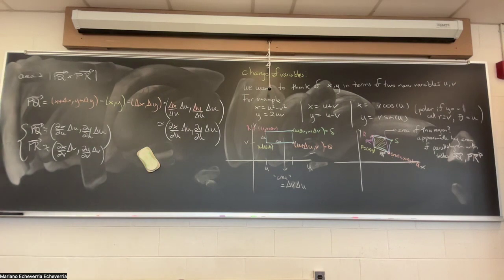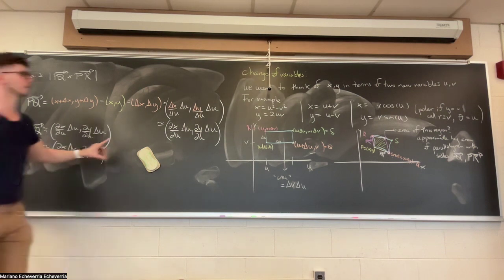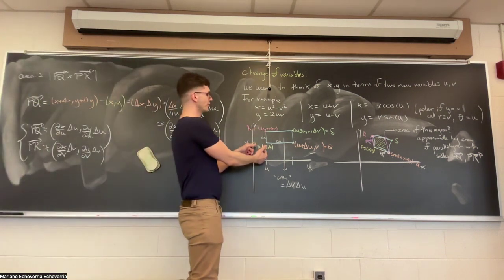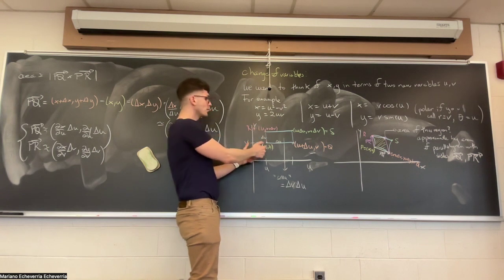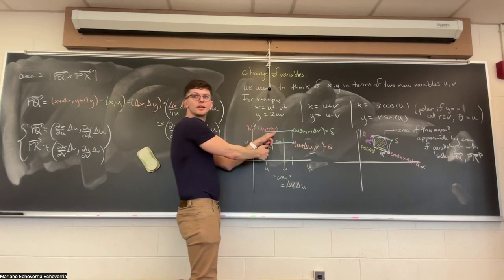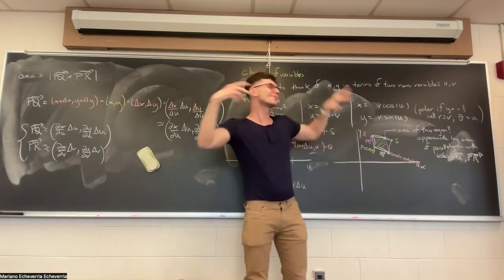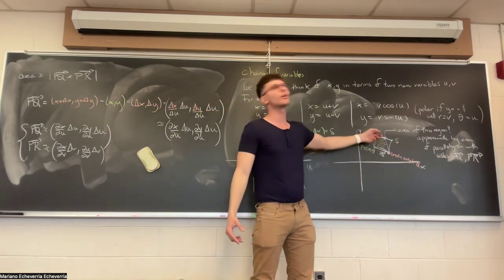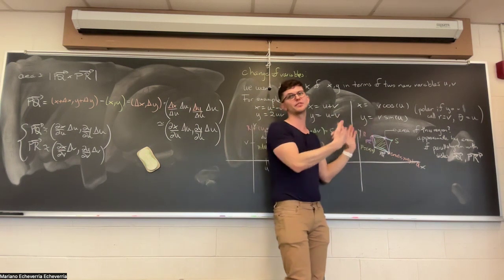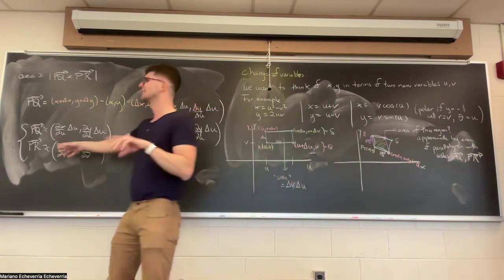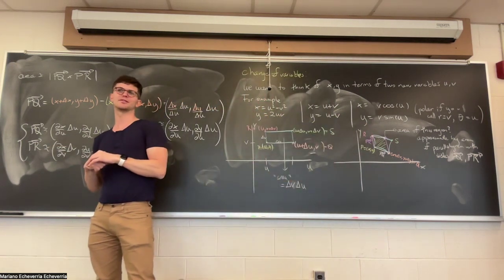How did you make that argument with delta V and for P? Oh, for PR? When you move from P to R, what did you change? You change V. And so the change from P to R on this side is also because you change V on that end. That's why it becomes the derivative with respect to V instead.